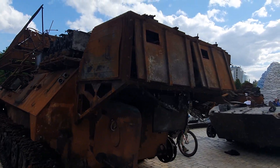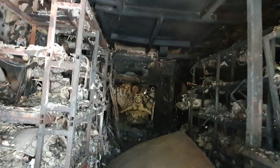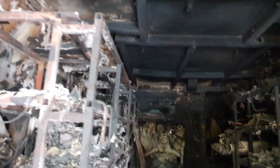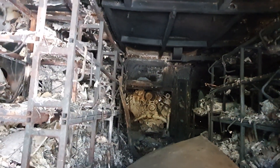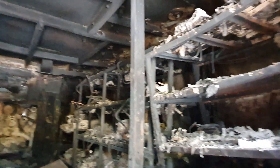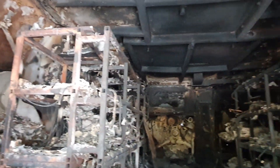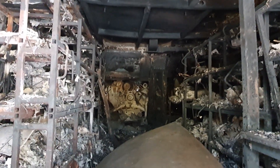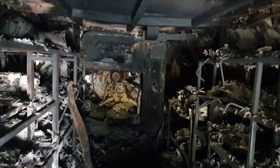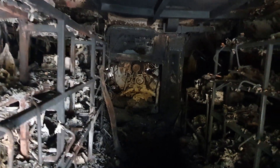Let's have a look inside. There's a lot more space in here than I would have expected — I'm impressed. It's not as good as a camper van, of course, but that is quite impressive. See how everything's burnt out again though. This wouldn't have been carrying heavy ammunition obviously — soldiers inside, but they would have had weapons.